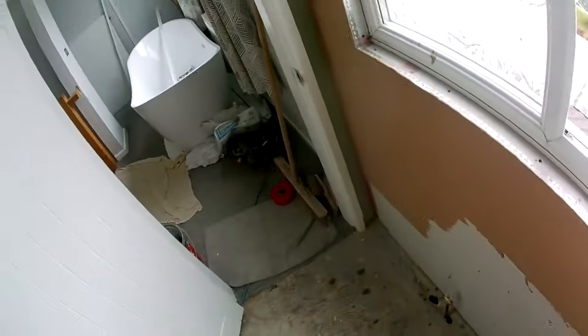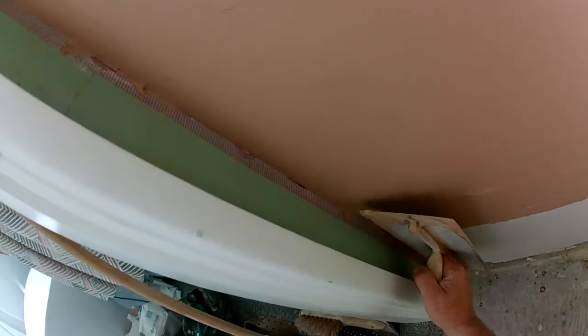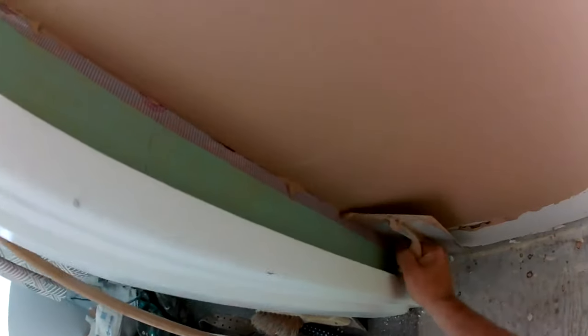So I've filled out that bead. Now I've put the bead on, I've put the top of the wall on, and I'm working my way down the angle, working my way up the corner.